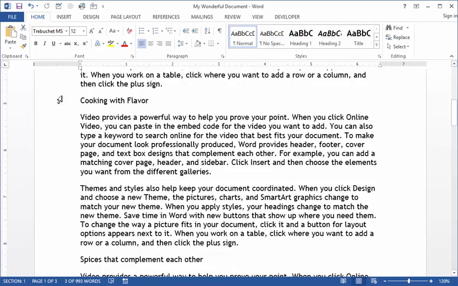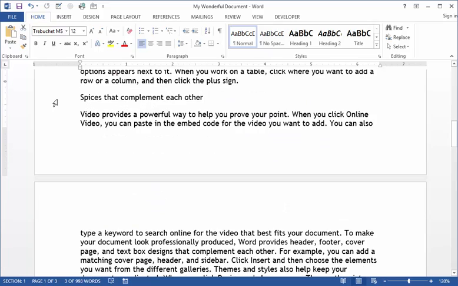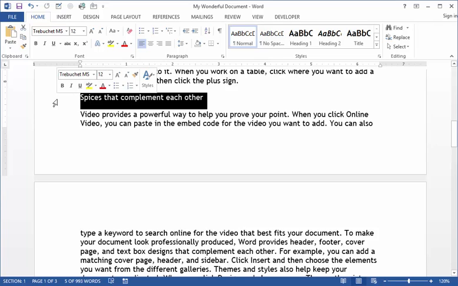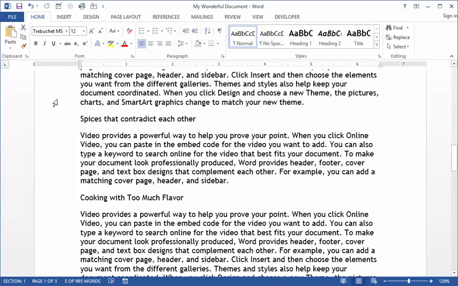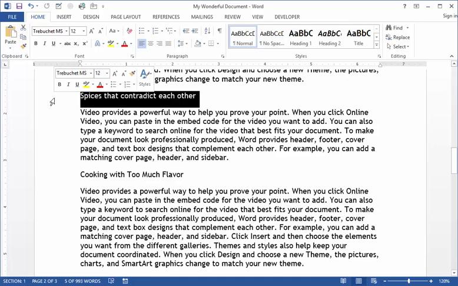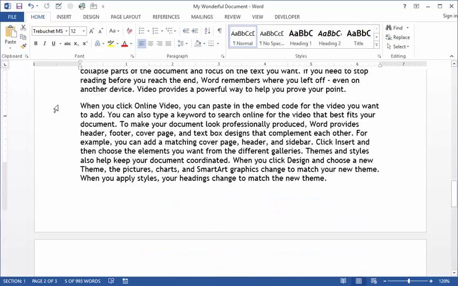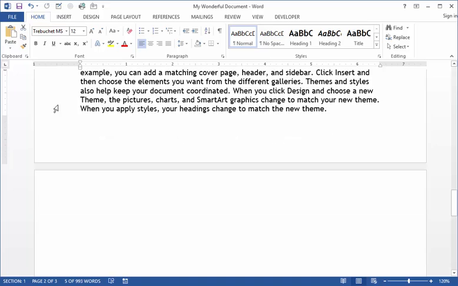And then I have another heading called Cooking with Flavor, another heading called Spices that Complement Each Other, another that says Spices that Contradict Each Other, and then finally, Cooking with Too Much Flavor. So a really simple, easy document.